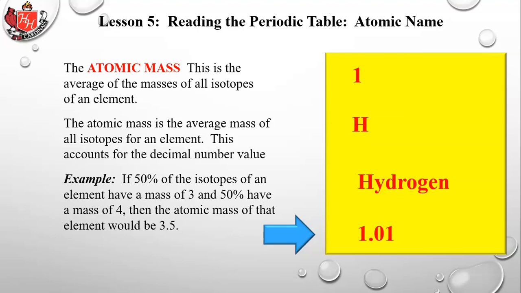That would be 3.5. In the case of hydrogen, imagine that 99 out of 100 hydrogen atoms have a mass of 1 AMU, and 1 out of 100 has a mass of 2 because it has a neutron stuck to it. If you take the weighted average of that, 99 having a mass of 1 and 1 having a mass of 2, it'll come out to be about 1.01. So that's why that number has a decimal value in it. We'll do some of those calculations later on, not this week, but when we get into some other topics of the atom.